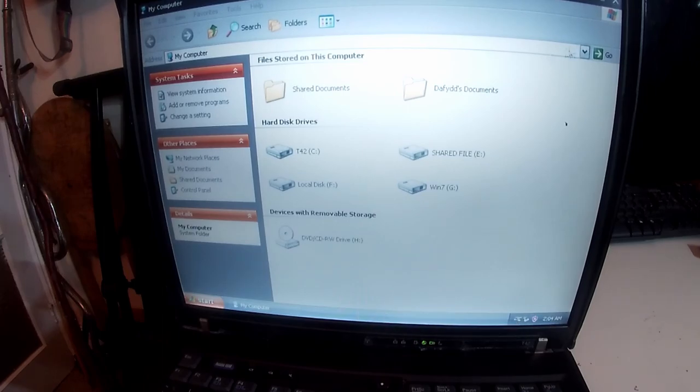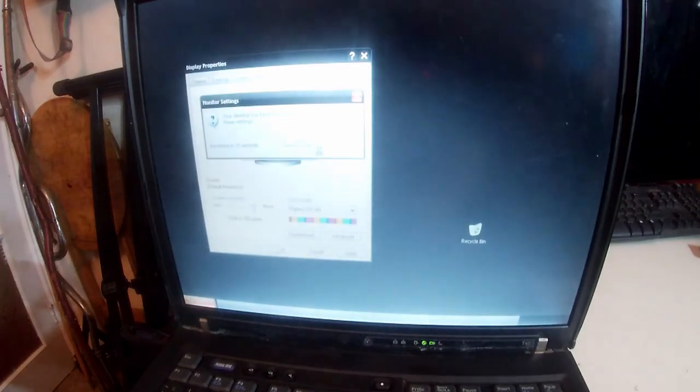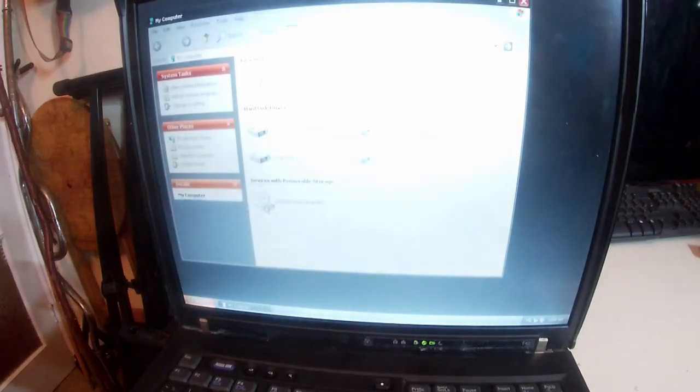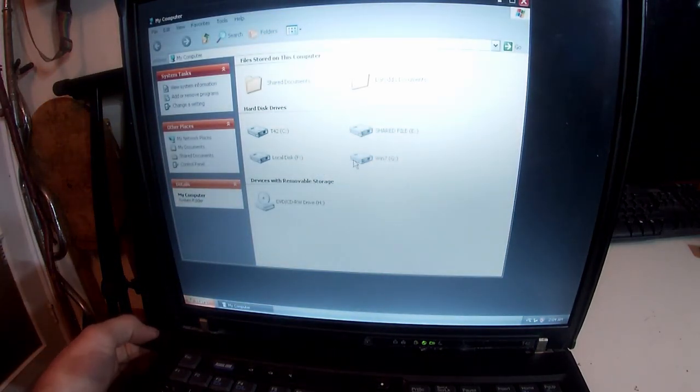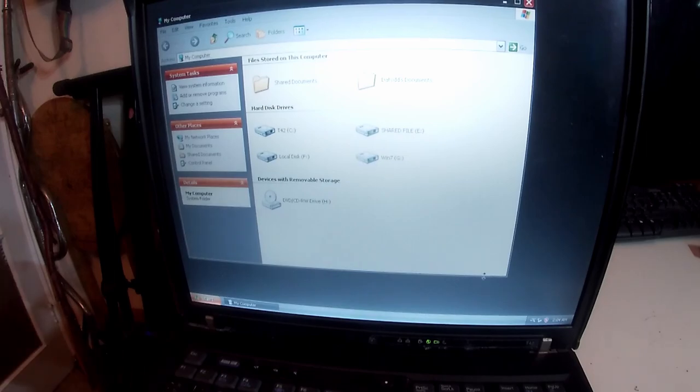But yeah, we're going to get the correct resolution. That's the first thing. Properties, setting, 1024x768. And we have, when this accepts, a beautiful basic install of Windows XP. So, it's not recognizing this, and that's a problem for me, because I was about to use it to install Snappy Driver. To install the drivers using Snappy Driver. I don't know why it's not working. So I'll come back in a sec.